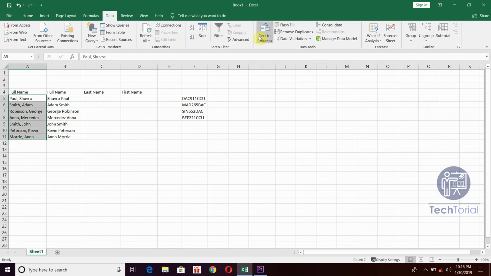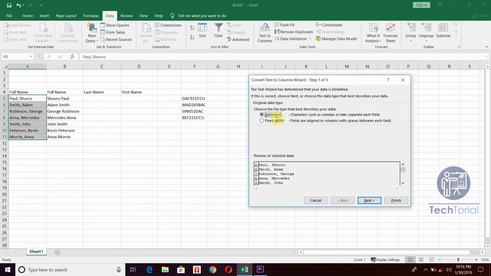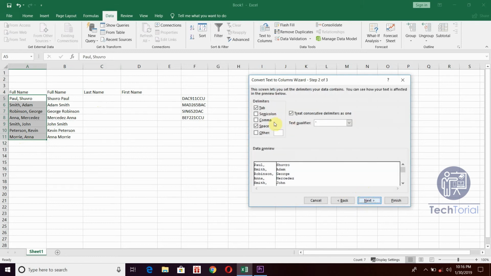Select the text, then go again to Text to Columns, choose Delimited, go to Next, and separate by comma. Or I can use Other, so there are different ways, like there can be an underscore, there can be different characters, so you can use the Other option if you cannot find the separator among tab, semicolon, comma and space.